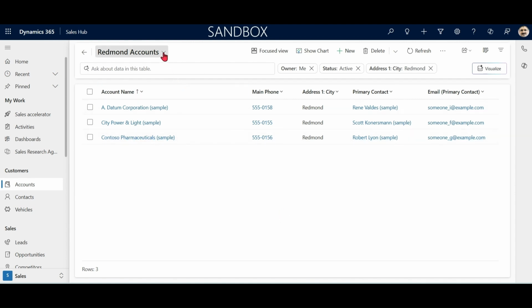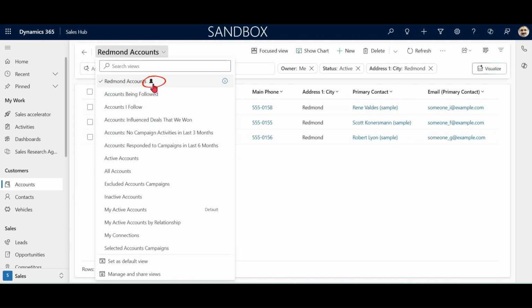If you click here, you can see that small icon here. This icon is for personal view. Personal views are owned by the individuals who create them and are only visible to that person, and to other persons if they are shared with other team members or users. For example, all these views are visible to everybody in the organization, but this view is only visible to this user.